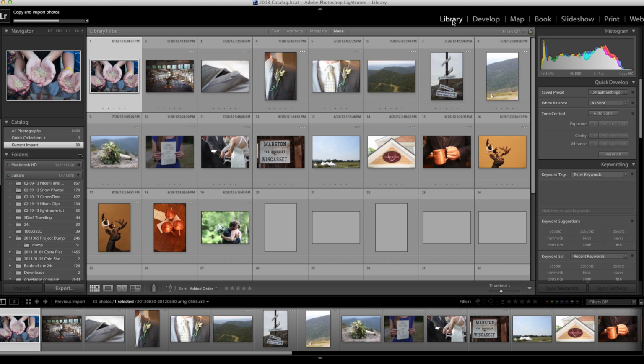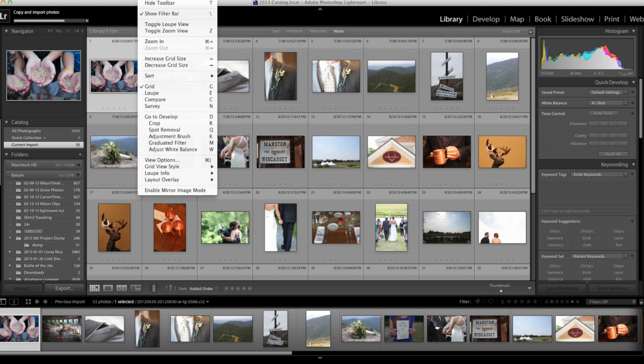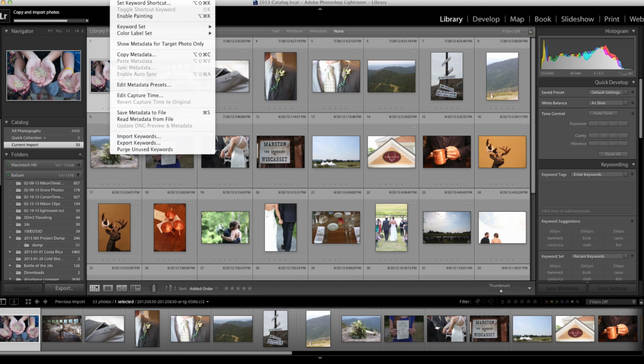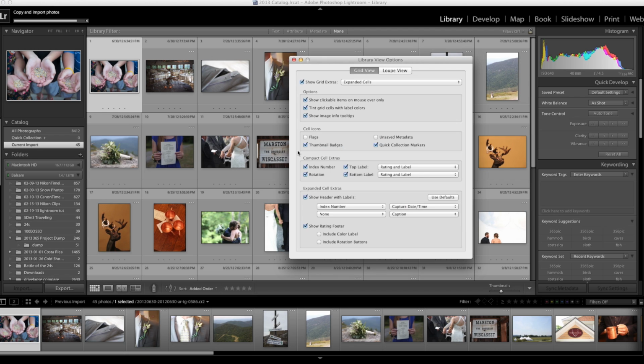We are in the library view, and I currently have this set up to show me, it's under view, grid view style. And I have show extras and show badges on, and then under view options you can choose exactly what is shown on these boxes.